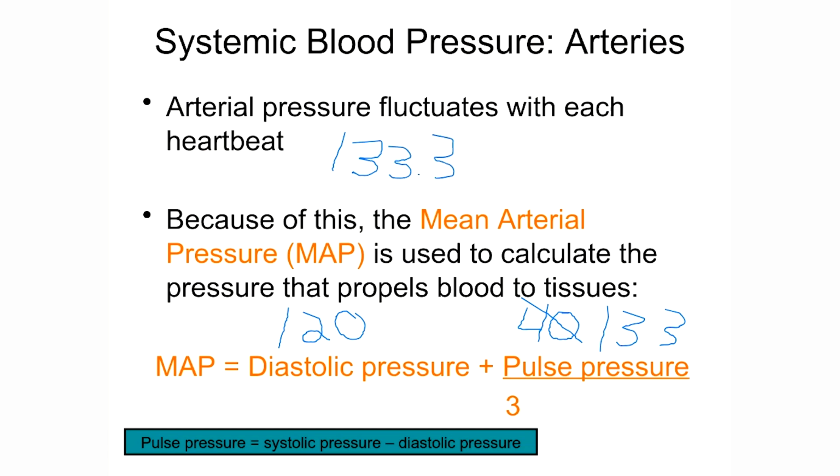blood pressure is high. So that's just giving you another example of how you would go ahead and calculate the mean arterial pressure. And when blood pressure is high, when you're hypertensive, now the pressure in the arteries is high and in all the other vessels as well, and that can be really damaging to the tissues of the body.